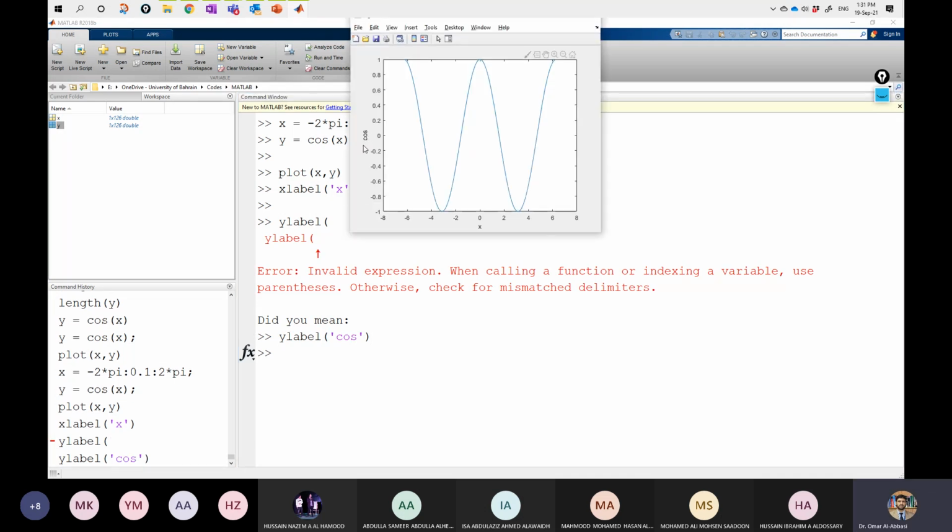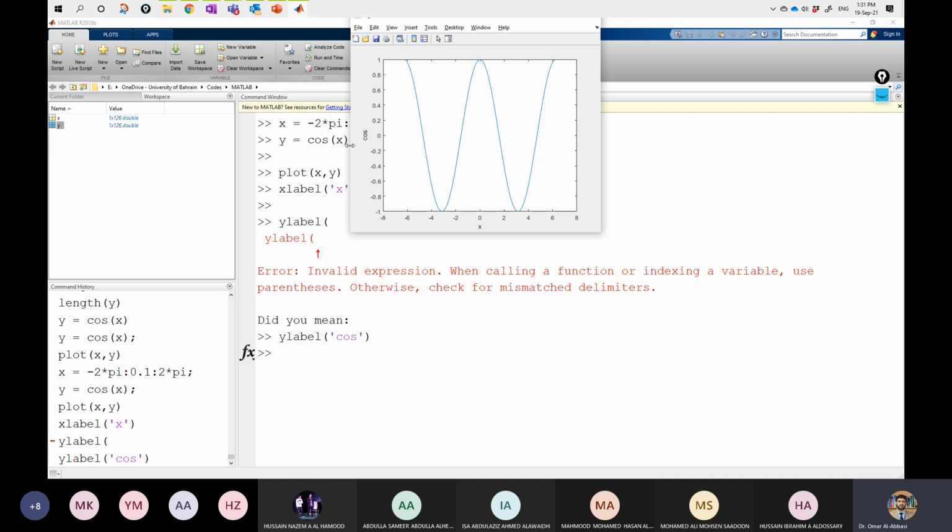You can see that cosine is written on the y-axis. So now you can see that we can plot a function and define the labels for the x-axis and the y-axis.